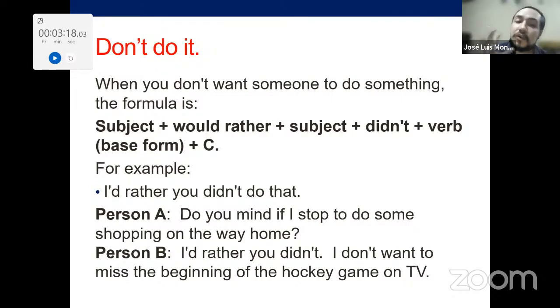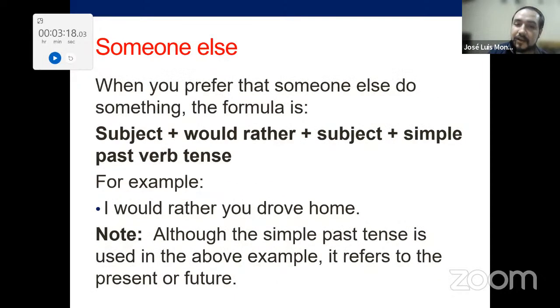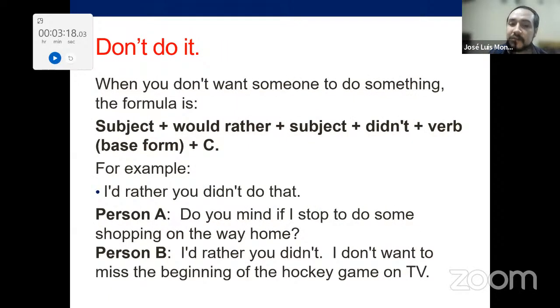Again, just to give you the clue over here, this is like saying, okay, the present is like preferiría que tú manejaras, fueras. All right, that's the idea in present and in affirmative. In negative, it's just like saying yo preferiría que tú no, what? Que tú no fueras a la fiesta. All right, so how do you say fueras? You use past, but past is not past, right? Past in this type of English is subjunctive, is present or future.